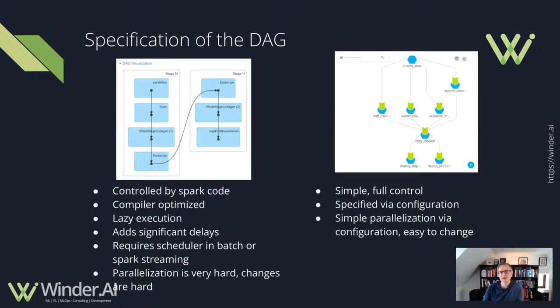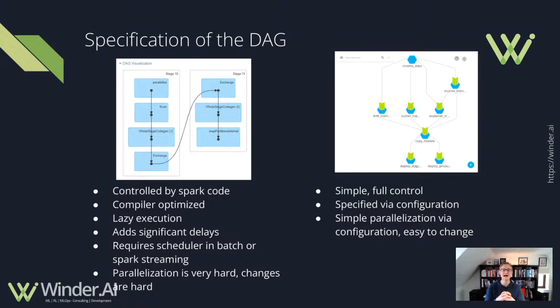So when it comes to specifying the DAG, I think this is crucial when you're doing general purpose ETL or processing jobs. Specifying the processing graph of the workload that you're trying to operate on is one of the crucial aspects of development here, because all of these processing jobs can be specified as a graph. And when you do so, the processing becomes a lot easier to follow, a lot easier to understand, and a lot easier to optimize as well.